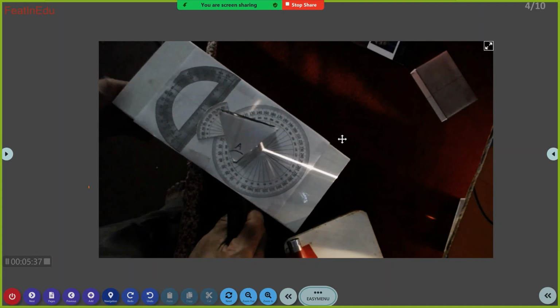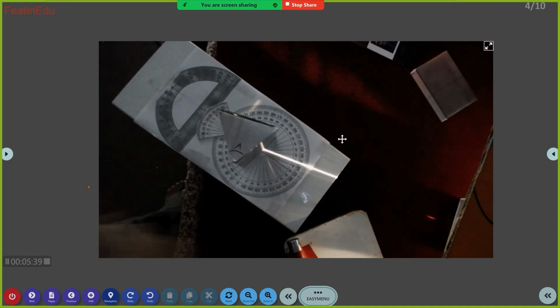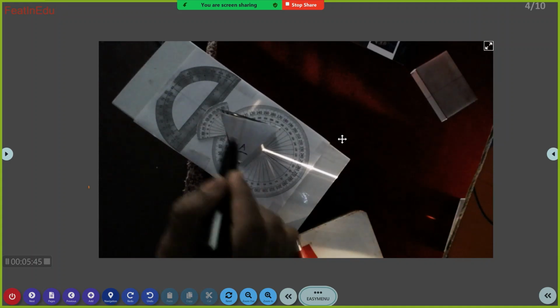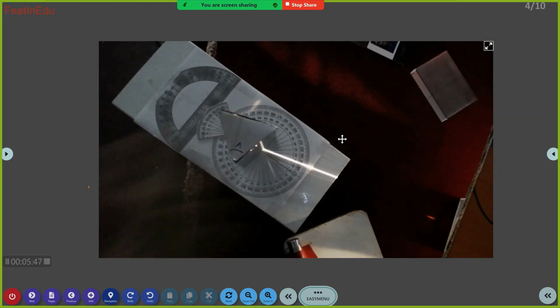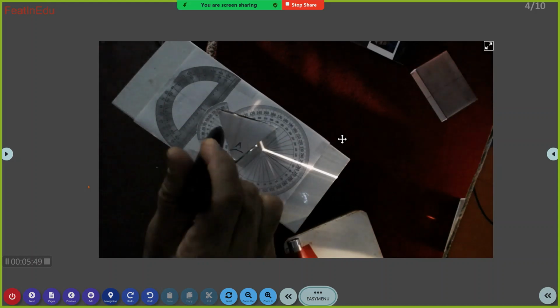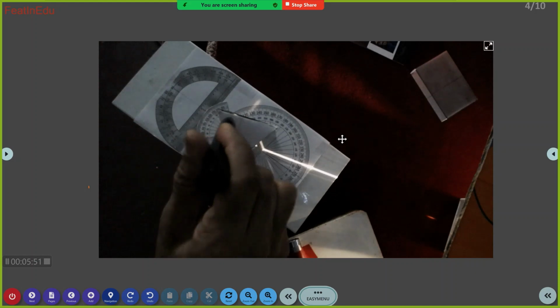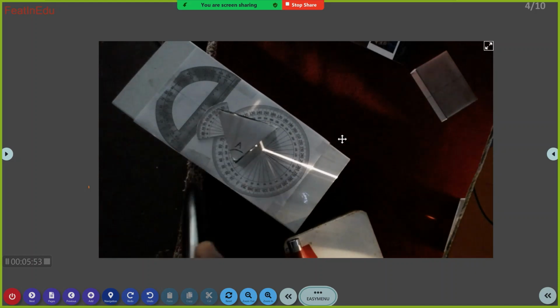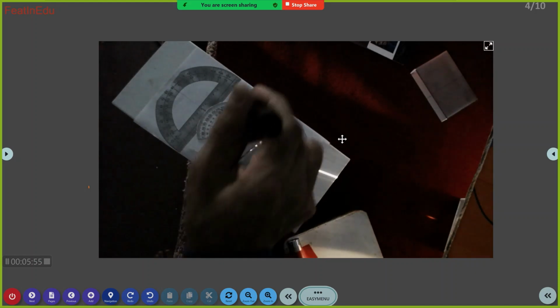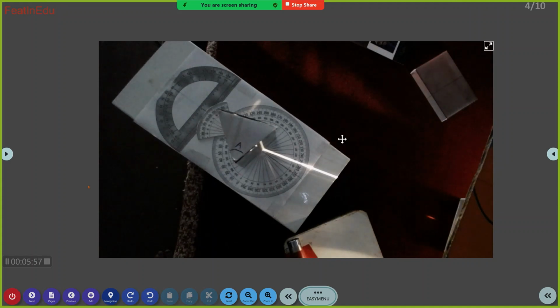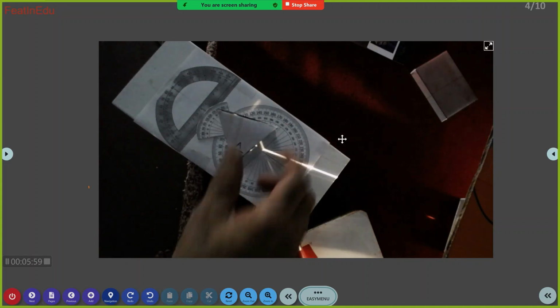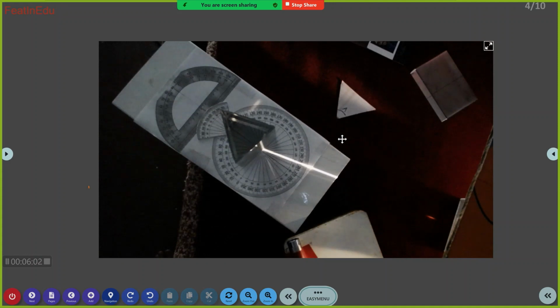Now you can see that the ray is totally internally reflected. Can you see here? The ray has traveled from here to here, and then it has undergone total internal reflection, and that is why it is able to come out like this. The reflected ray hitting another surface is the incident ray for that surface. Now you see here, this is the angle of the prism.